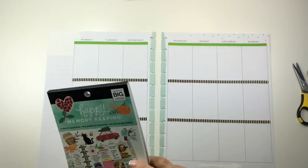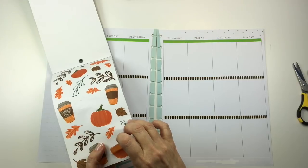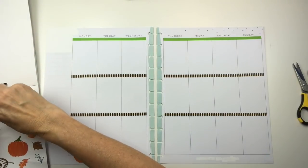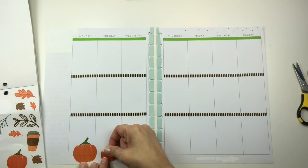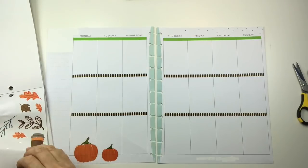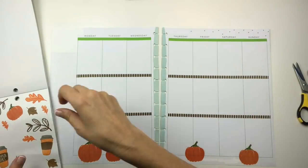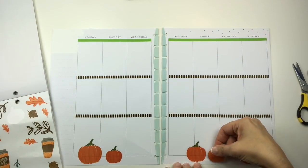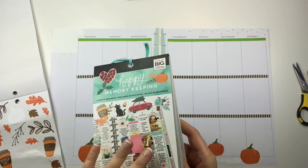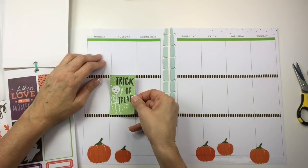Okay, so now it's time to add my stickers. I'm going into the Happy Memory Keeping Year of Memories book, and I'm going to grab some of these really cute pumpkins to line the bottom of my page. I have two of these sticker books and for some reason I grabbed the other one, but I'm going to start by putting down this really cute skeleton trick-or-treat sticker.